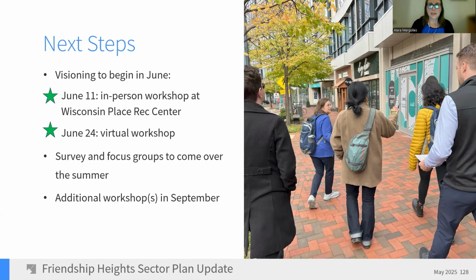And so, if you're on our e-letter list, which is the next thing I'm going to remind you about, you'll get all the emails about this. We've already sent one out with the registration open for June 11th and June 24th. It will cover the same topics. We're just going to do an in-person one, and then we'll do a virtual one for anybody who can't join us in person.